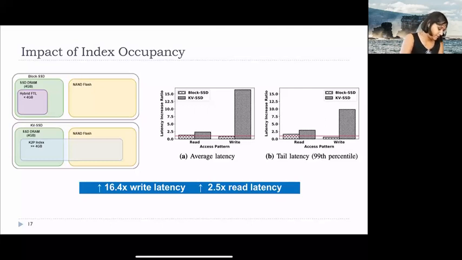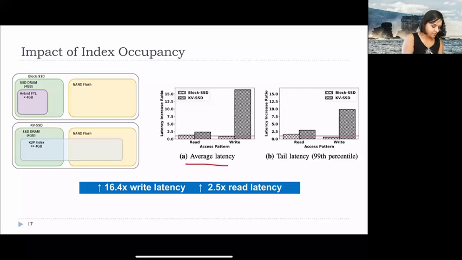So on the y-axis of this diagram, what I'm showing is the latency increase ratio between block SSD and KV SSD. Anything at one is the same latency, but greater than 1 means the KV SSD has higher latency over block SSD, and higher is not good.